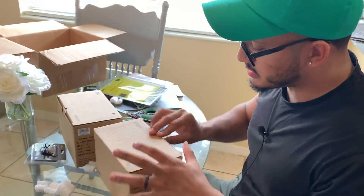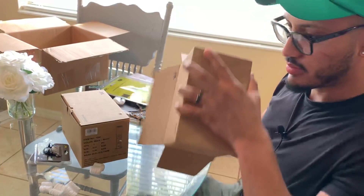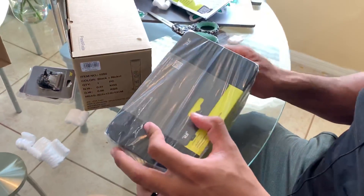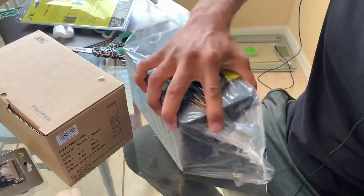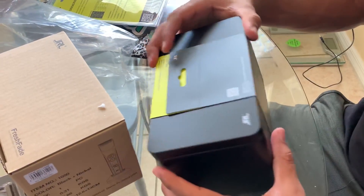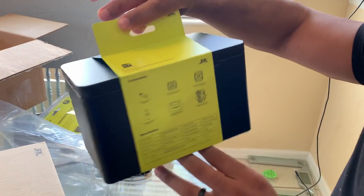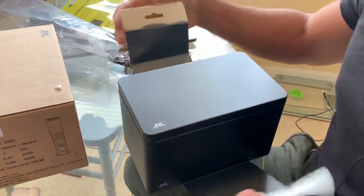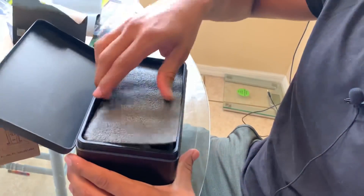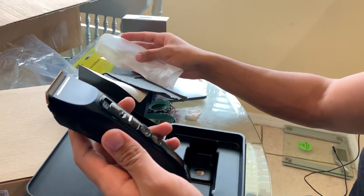They're nice looking clippers. I just wish they had a lever, man. I'm a lever guy. I don't even like potassium clippers like that. The packaging is nice though, right? Like, I'm gonna keep the box. This is dope packaging. I gotta give it to them on that — the packaging is sick. Nobody packages clippers like this. They did a good job with the whole packaging, the whole vibe and feel of them.